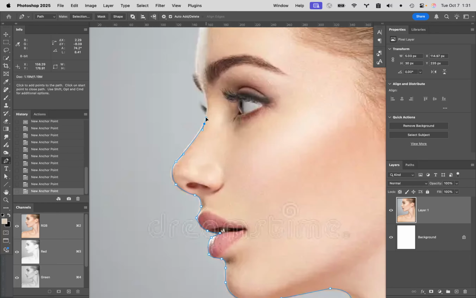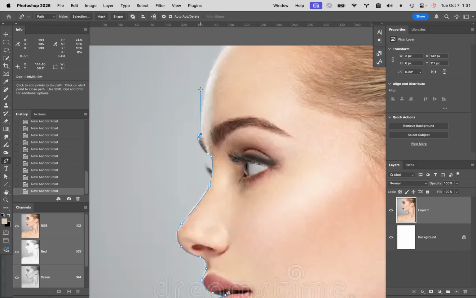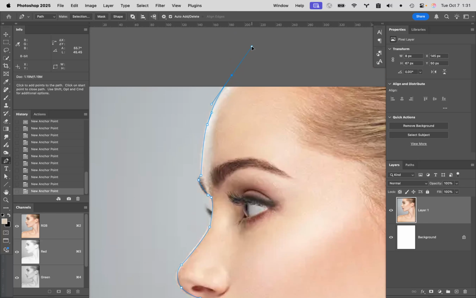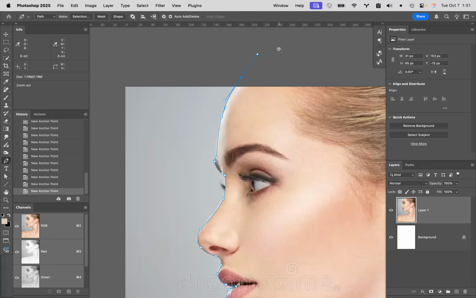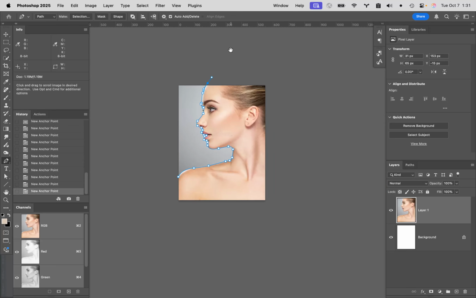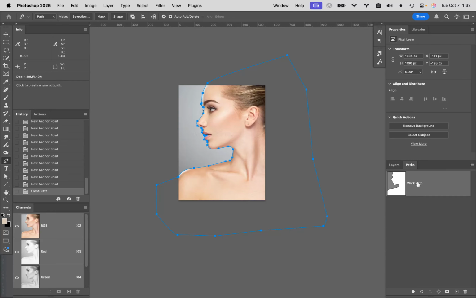And if you want to kill the eyelash on the opposite side of her eye, go right ahead. I wouldn't kill the eyebrow though. And then I'm going to zip back out and come all the way around just on the pasteboard till I get back to the beginning. And immediately go to your path palette and double click on it and just call it face, just so that we don't lose it.